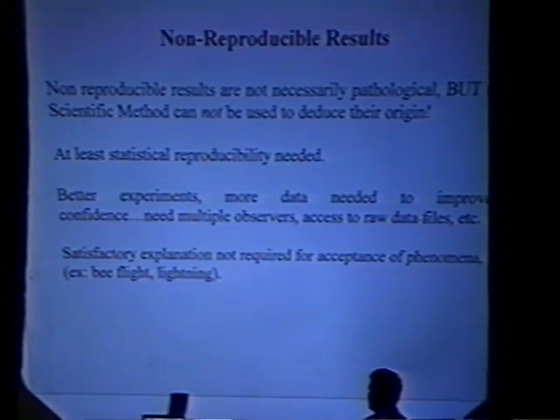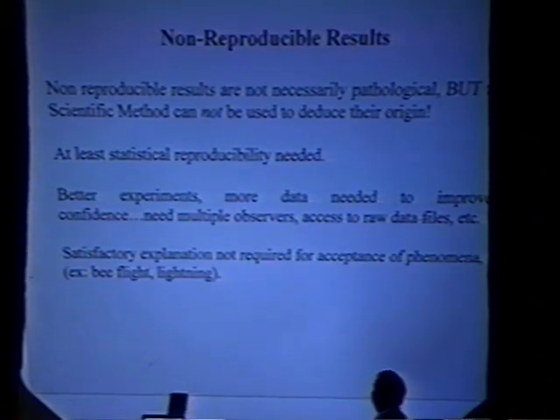So to really be able to tell whether you've got something real or not, you need to have at least statistical reproducibility. I mean, you don't have to have 100% reproducibility, but maybe you need something like 10, so at least that you can run a series of experiments and obtain the result that you need. Okay, this is really just kind of editorializing, which I'll skip for the moment.